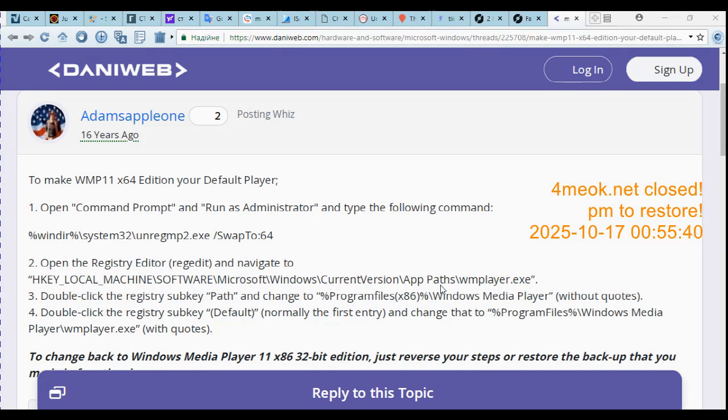So this is a manual for when we have Windows Media Player 11, 10 or 12, and we need to set the x64-bit version as the default one for some types of video or music files, or for every video file.